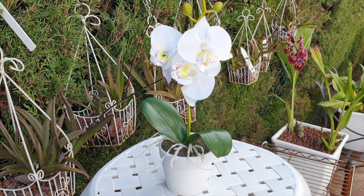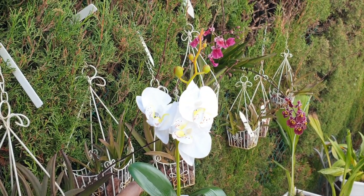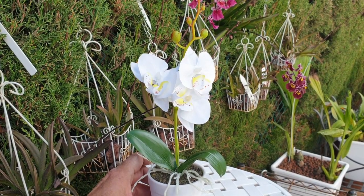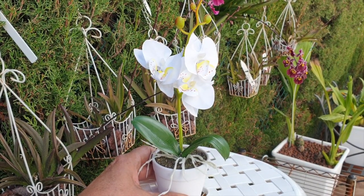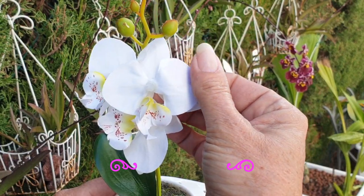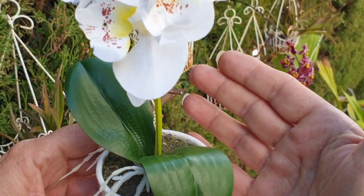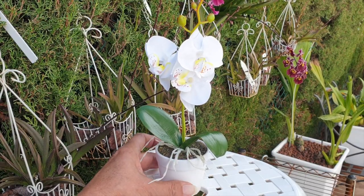Hi everyone, look — isn't she a cutie? Oh my goodness, I love her. I still have some buds to go. Here: pink Brassavola, Tulumnia photobomb, Pomegranate Tulumnia — another photobomb. But the focus today is on my little Phalaenopsis acquisition. I thought she was so cute and I wanted to share my new purchase with you. She is tiny, tiny, tiny. But my goodness, these blooms — they're so pristine and clean and white. I love it. Let's look at the detail in her lip — look at the size of that!